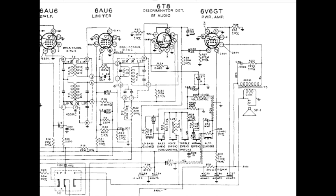And then finally, we route the audio back over here. By this time, it no longer has any DC information on it. Audio comes through here, hits the grid, gets amplified as pure audio for the first time, out the plate, then out the 6V6. So as I said, that's a very busy circuit. I guess I want to say one more thing about all of this, and that has to do with the AVC line.